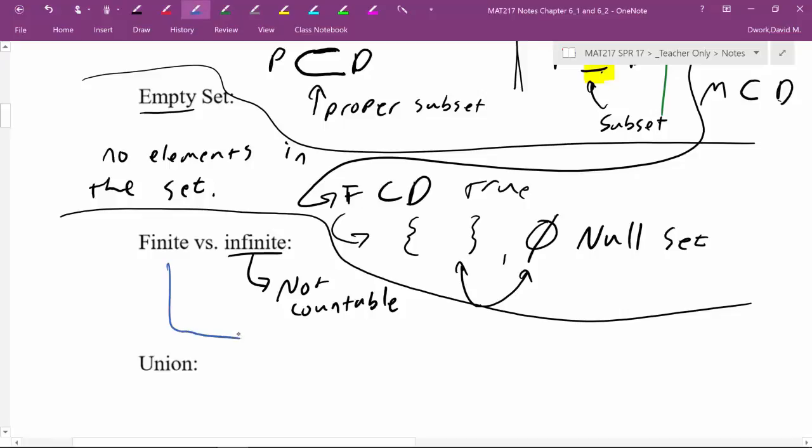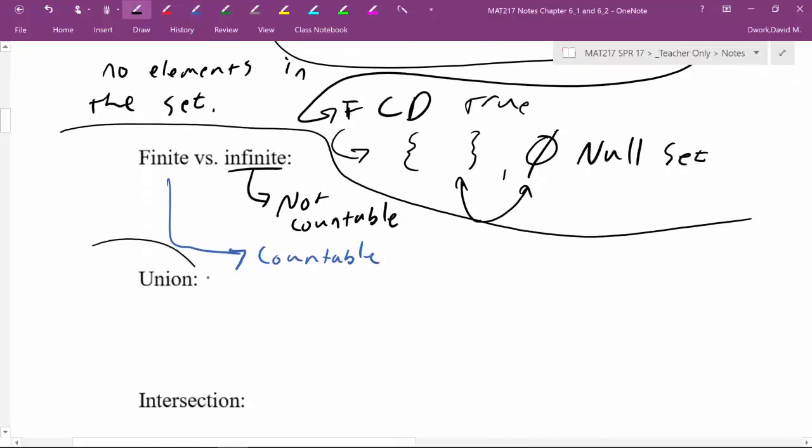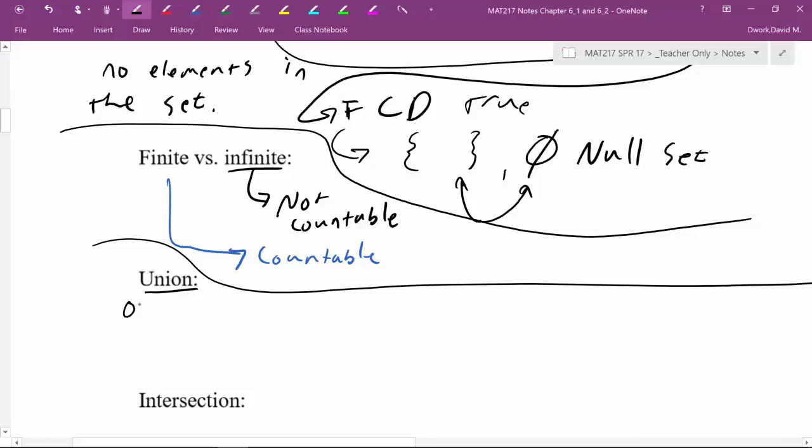Whereas the concept of finite means it is countable. It could be huge. It could be in the billions or trillions or a googolplex. It could be whatever you want it to be, but it is still countable. There is a specific number of elements that we're going to be counting, or dogs, or eyeshadows, or whatever it is. It's a finite number. So when you hear those words, it's important you understand what they mean, what information they're trying to give you. Now, a union is an operator in set notation.